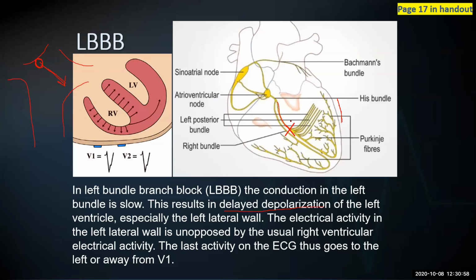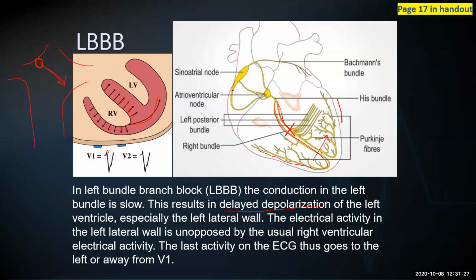But what happens is that because we miss out on the ability to go and depolarize the left side first, the heart initially goes to the right side. It's going to help get the rest of the right bundle branch block. And then eventually it's going to make its way to the left side as it's able to bypass that occluded bundle branch block. So you can see this electrical activity will start on the right ventricle, and then it's going to make its way eventually across to the left, which is what causes this initial positive deflection.